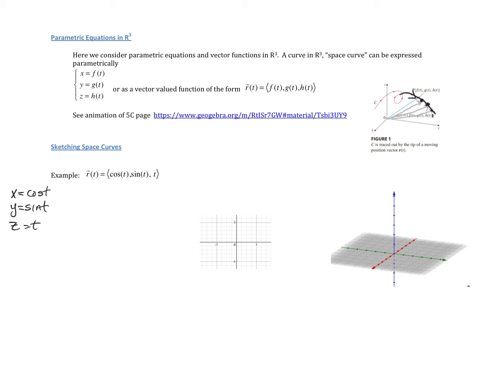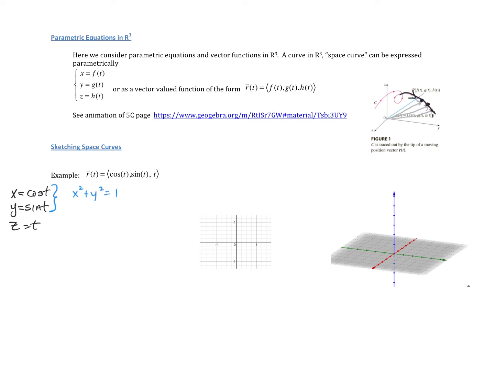And we're going to do something similar to what we did in 2 dimensions where we eliminate the parameter, but oftentimes it's going to be hard to try to eliminate the parameter of all 3 of them at the same time. So typically what we're going to do is take a pair of those equations and eliminate the parameter with that pair. Now, which pair? How do we know? We're going to do lots of examples, you'll see. But in this case, I'm going to take that pair because from my 5D experience, I'm familiar with that. That will be x squared plus y squared equals 1. Square each of those, add them together, I get 1.